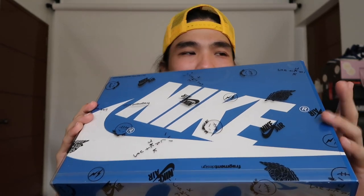Let's start with the box. The box is not your typical plain box — it has a plastic cover at the top. Just a quick background about the shoes: I think this is the first collaboration of three — or four, depending on how you look at it. Some consider it three, but for me it's four: Nike, Jordan Brand, Travis Scott, and Fragment.